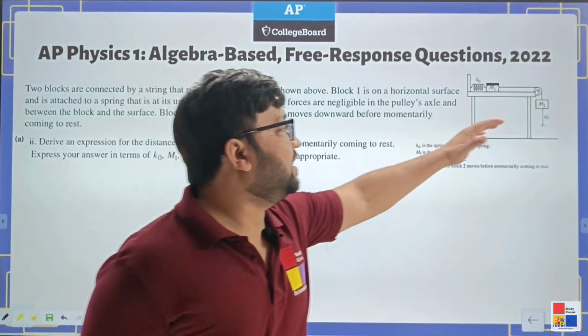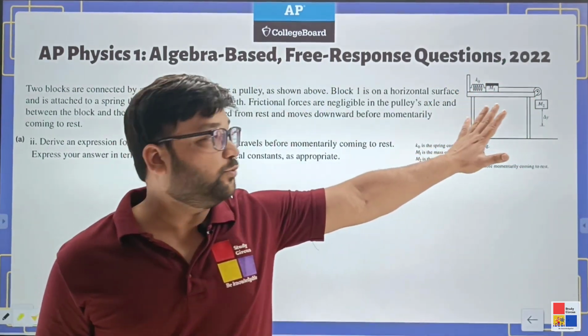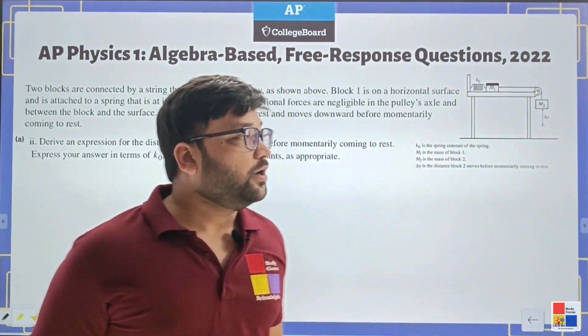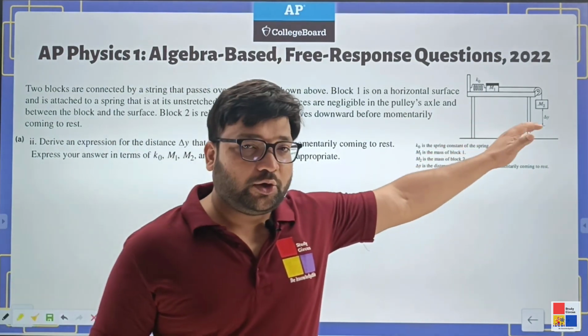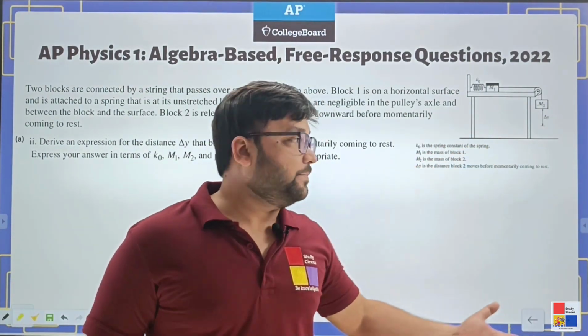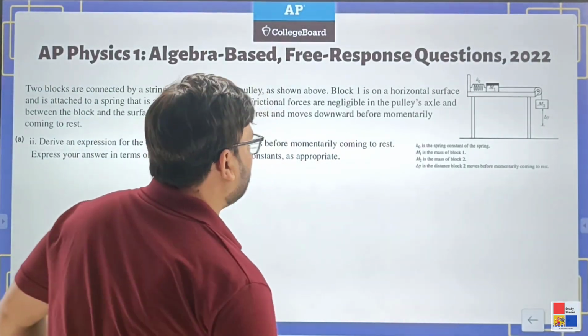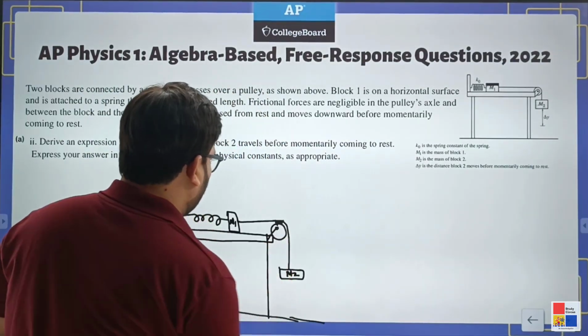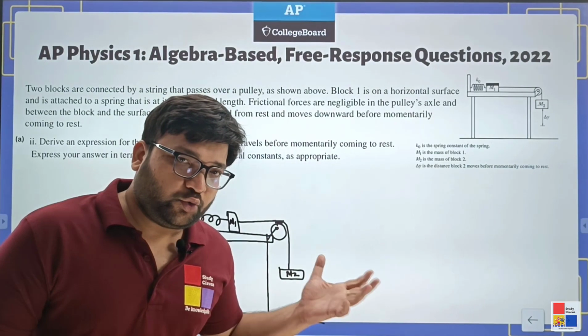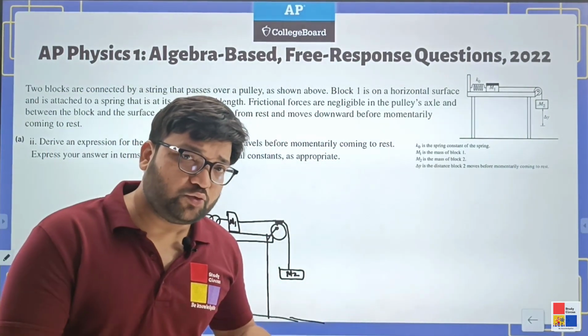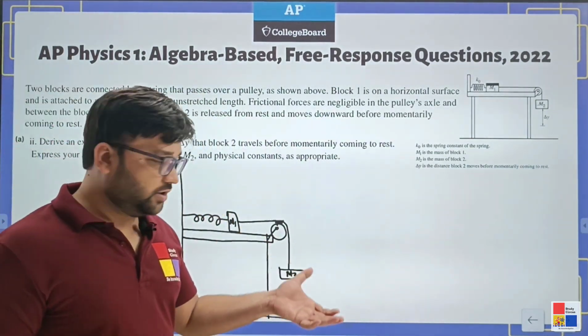The question is again saying that we release the two masses m1 and m2 initially from this position. So by what amount is m2 going to come down and stop? Okay, so that delta y has to be found out. So I'll make the diagram once again. So this is the situation initially. We release the two masses from this situation here, right?